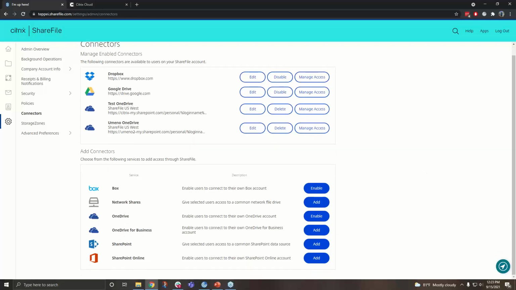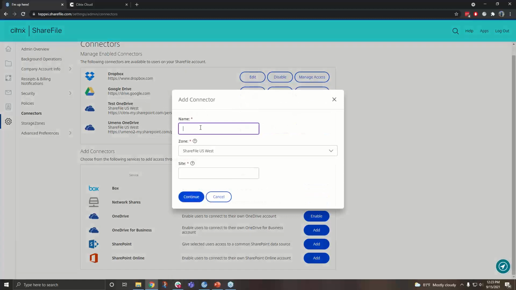So for example, let's say I wanted to create a OneDrive for Business connector. You're just going to give it a name here. Let's say test OneDrive. And then you'll need your OneDrive for Business URL that you just copy in here and then hit continue.